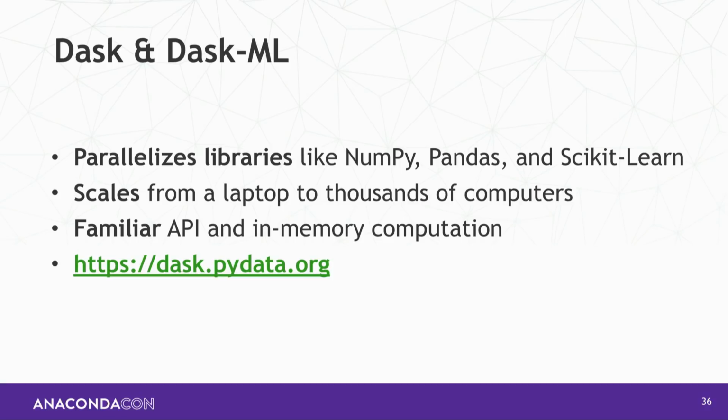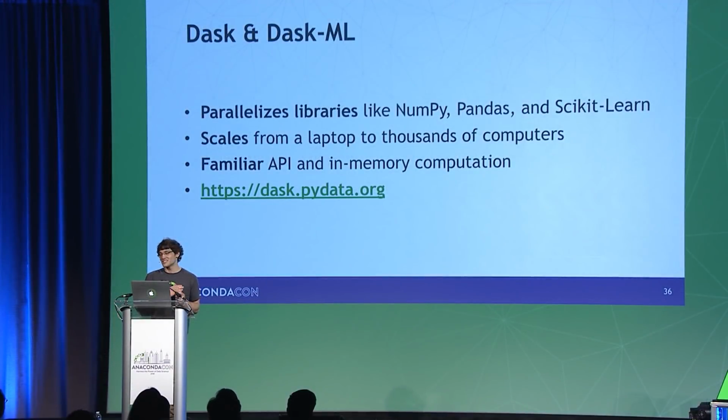Alrighty, so to wrap up, Dask is, again, working well with the existing ecosystem. We want to take this ecosystem and parallelize it, scale that out to larger data sets. Dask itself, I was showing off all of the fancy distributed stuff because it has a nice dashboard, it looks cool. Dask scales down to laptops as well. So if you want to analyze tens of gigabytes of data using just a laptop, Dask will be able to read the bits and pieces in from memory. It'll just take a bit longer. And then again, a familiar API. We're reusing Scikit-Learn, NumPy, pandas for what they're great at. So we're going to follow their APIs and then reuse them for their in-memory computation.